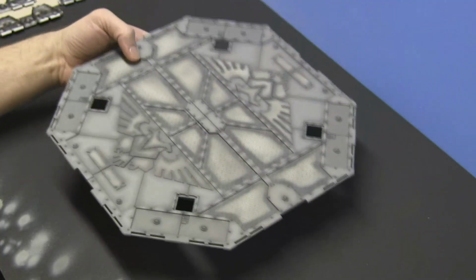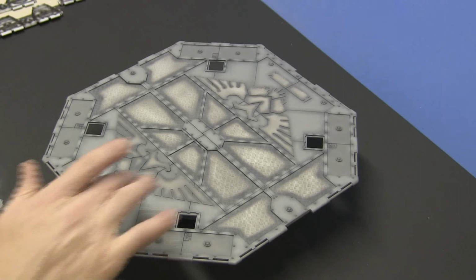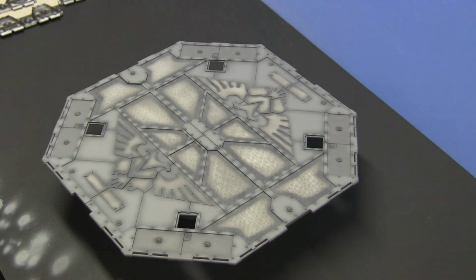I considered going with a straight highlight of light gray, or maybe even going a 2-to-1 mix with the USA gray, but the way it looks now, I'm fairly pleased with it, and I think adding a little more bright to it just kind of would defeat the purpose. So feel free to do that if you're following along and wanting to do this yourself. That's completely up to you. You have to see what you like and what you don't like and go from there. But for me, this is good enough, and we'll be moving on.